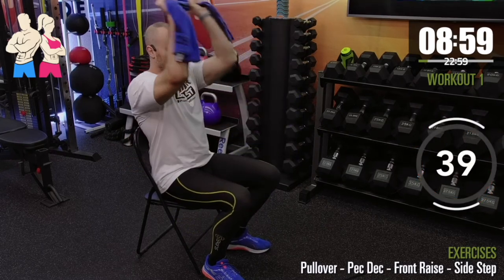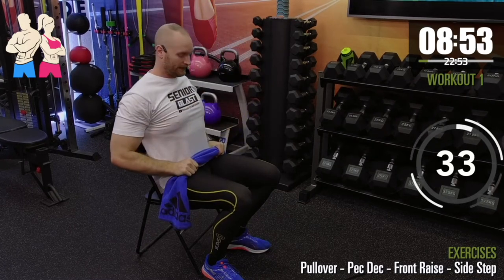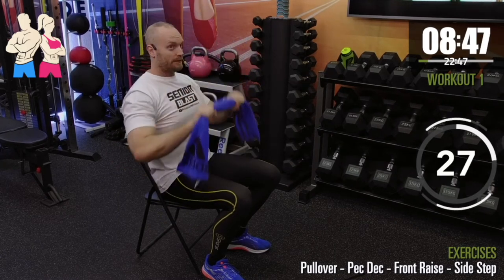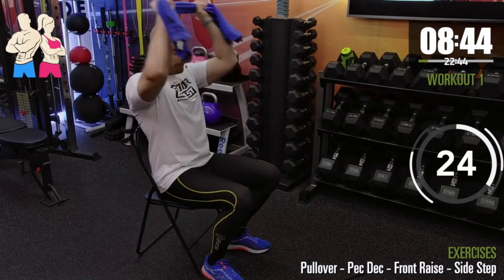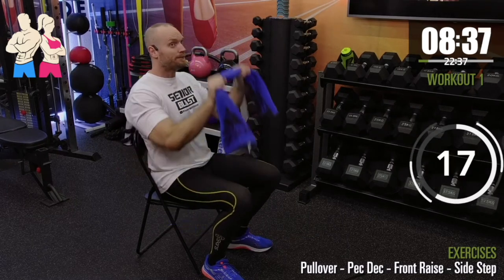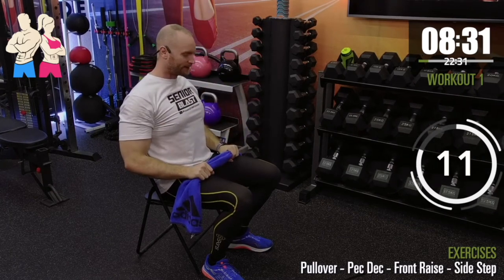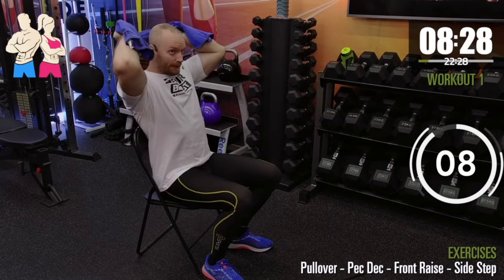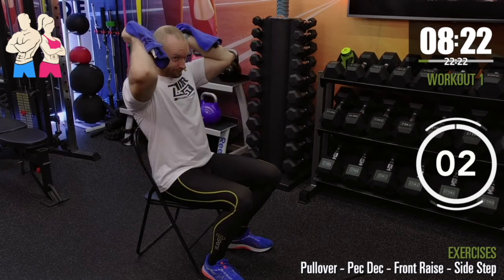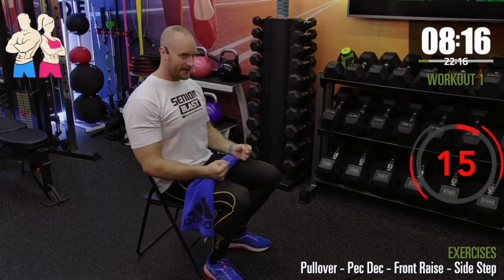4, 3, 2, 1. Let's go, up behind the head, back, and down, all the way down to the legs, and up behind your head, back, down to your legs. Let's go up, all the way up behind your head, back, down, hands on legs. Let's go again. Up behind your head. Back down. Last one. Up. And recover, guys.